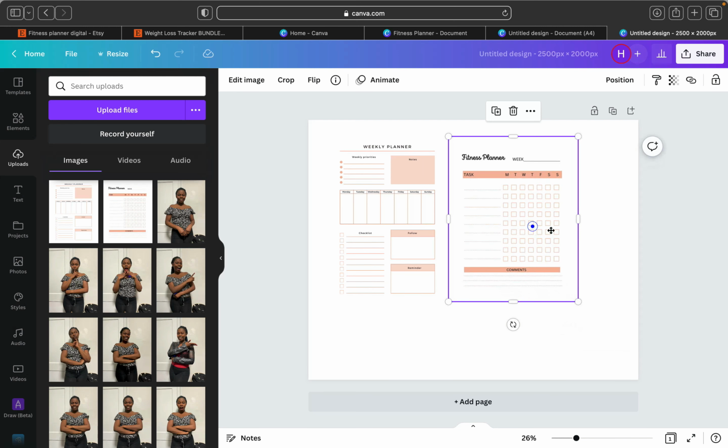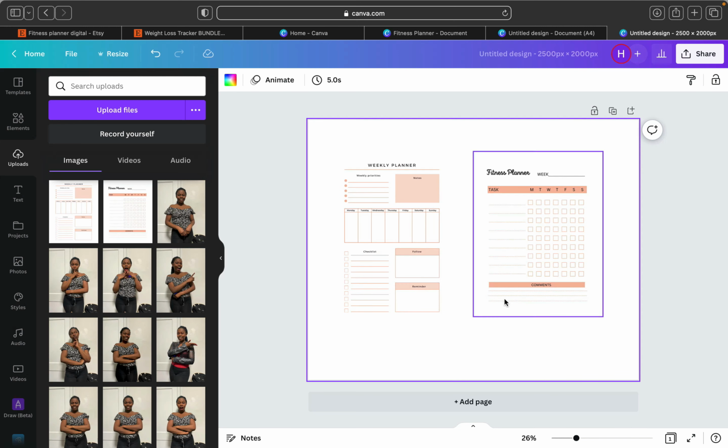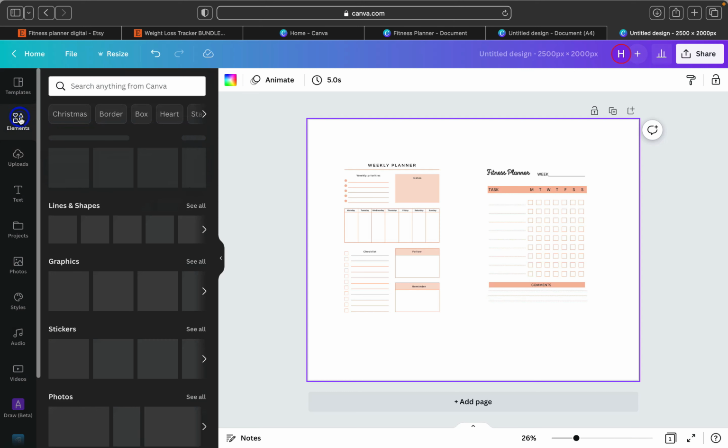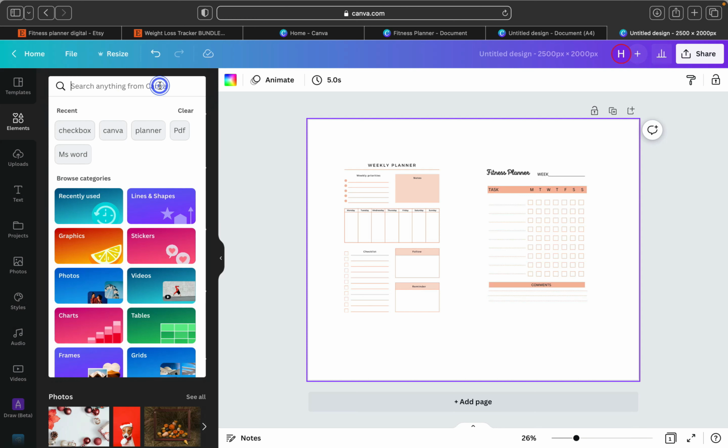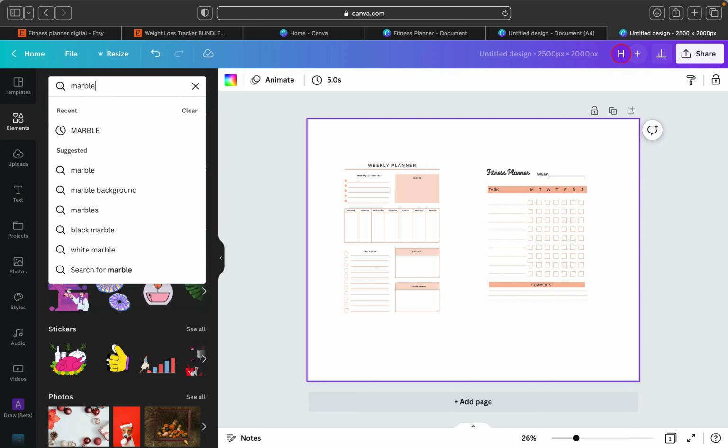So 2 should be good. Once you're done selecting, go to elements in here, and let's look for a background so we can add a background to our planner. Let's type marble backgrounds.